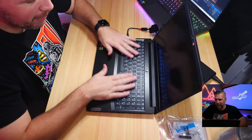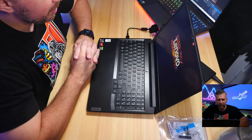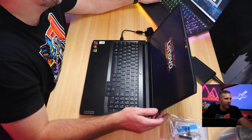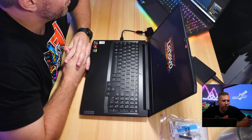Yes, we have a backlit keyboard. That's very nice, and the keyboard feels good. Let's see if the display shows a logo. We have liftoff, folks. This is exciting. How much RAM is in this? It's only 8 gigs.